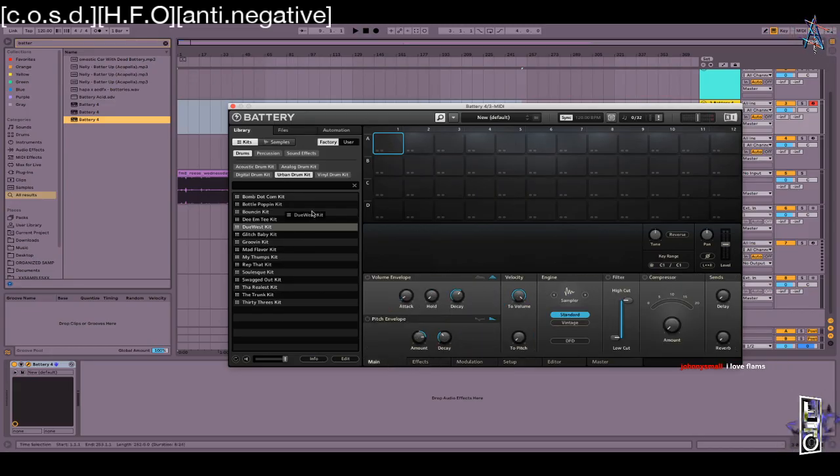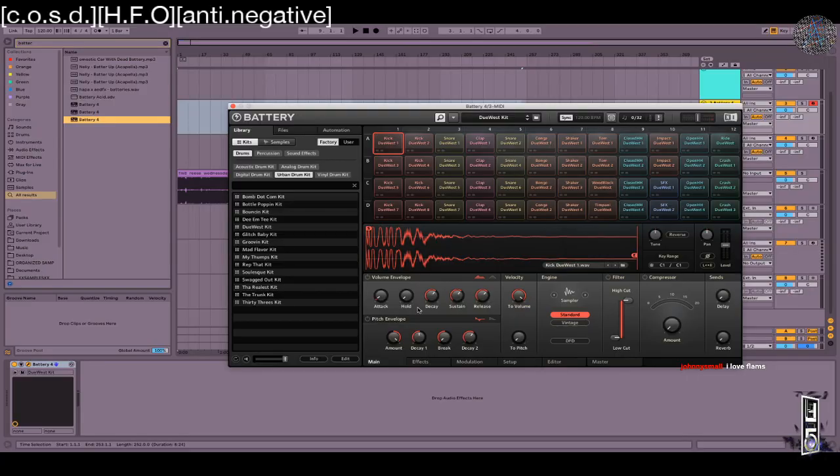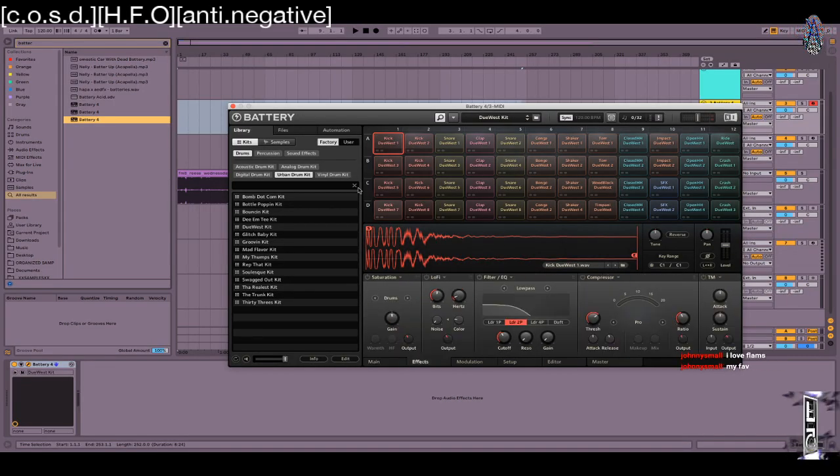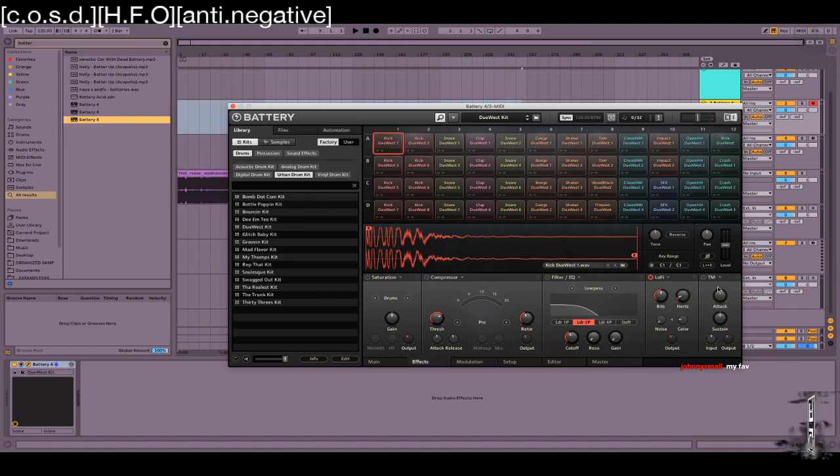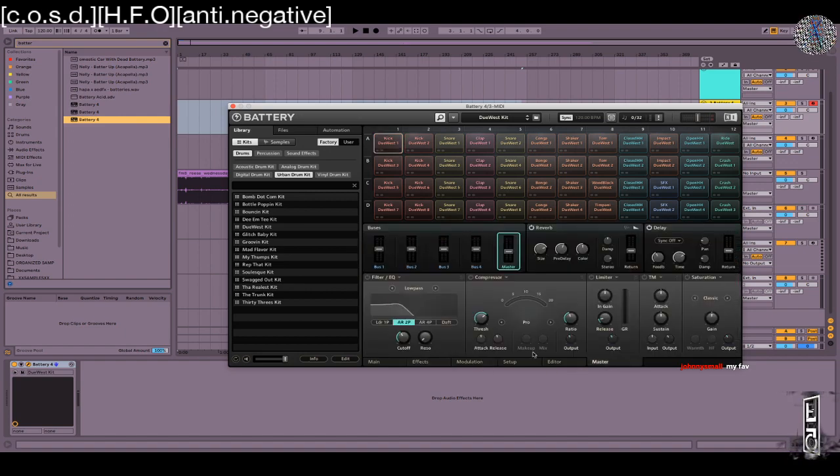So this is semi-modular because I can put in any sample, and also switch out the parts, move around some of the parts too. So it has glue compression, saturation, transient designing, and it has those at multiple stages.